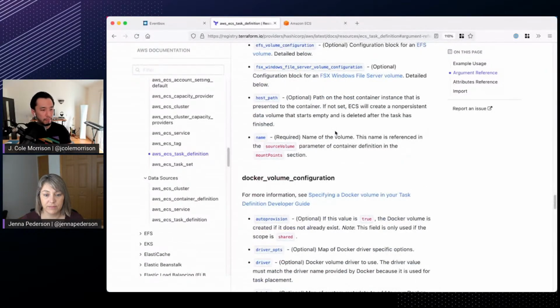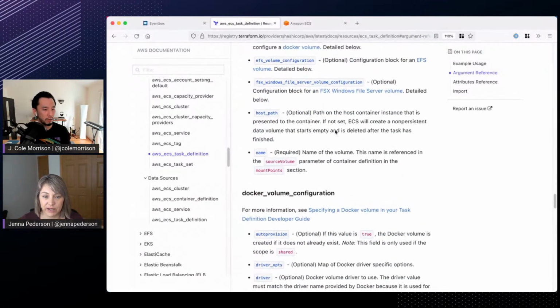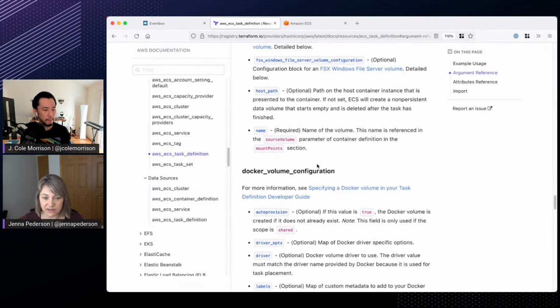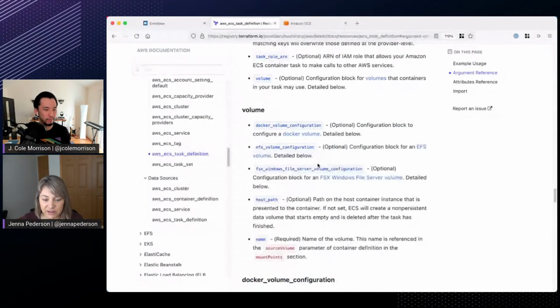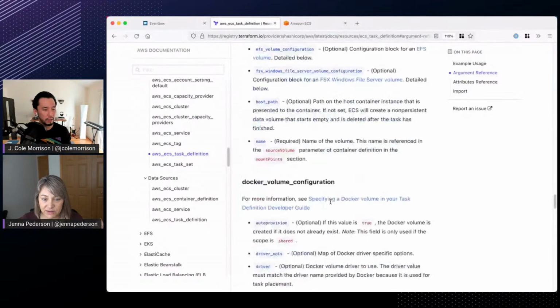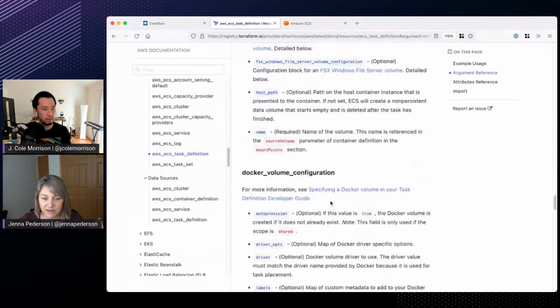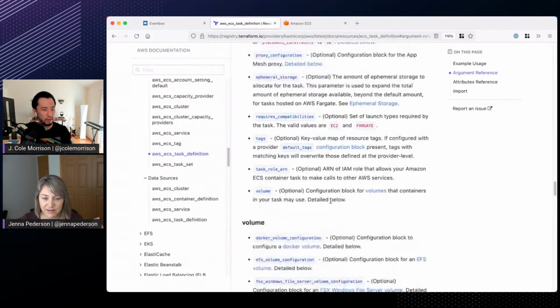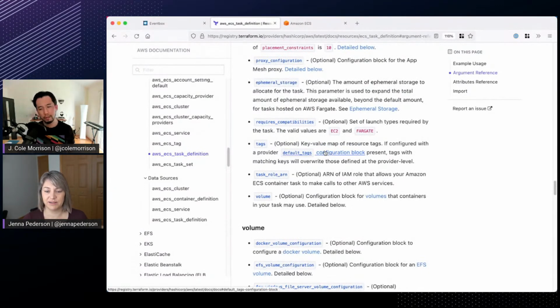Yeah, there it is. Requires compatibilities. That's what we're looking for. Oh, right. I was looking for Fargate. I forgot it's different. I think it's up in the first section right there. Oh, there we go. Yeah, so that's going to be our next attribute we add in.